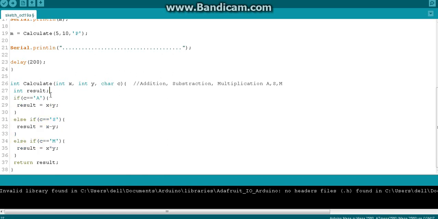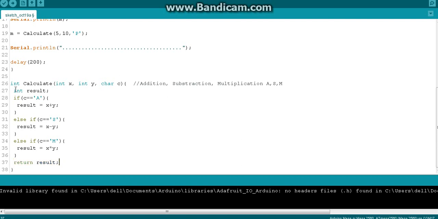The problem is result will be initiated. Since result is an integer value, when we declare it, we assign 0 as a default value. Then inside these if conditions and else if conditions, we assign the calculated value. So if I am passing P here, none of these if else conditions can become true, everything will be false. All these yellow highlighted lines will be skipped, nothing will happen. So only line number 27 and line number 37 is going to happen.